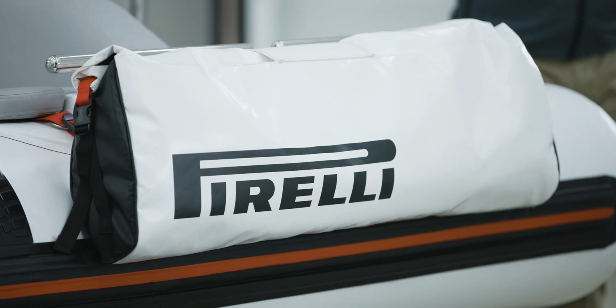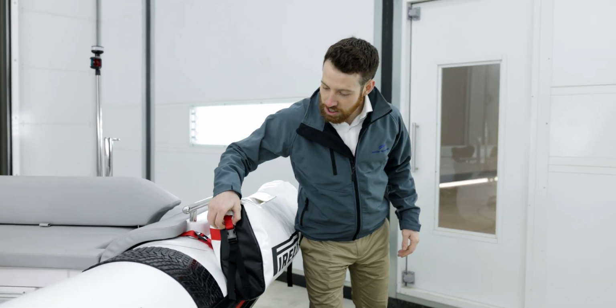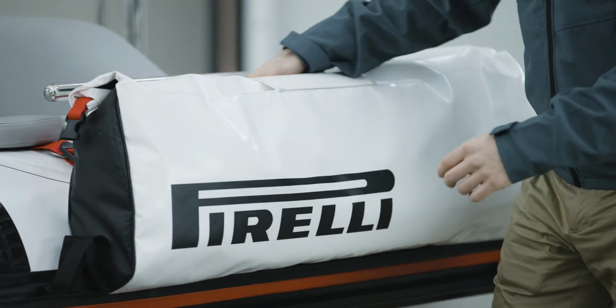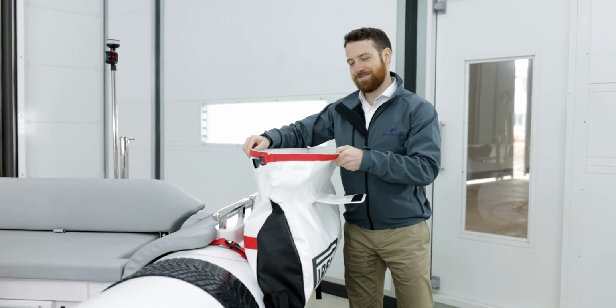For larger items like scuba equipment and for that which absolutely must stay dry, we have the saddlebag. Here you can see it's absolutely watertight.